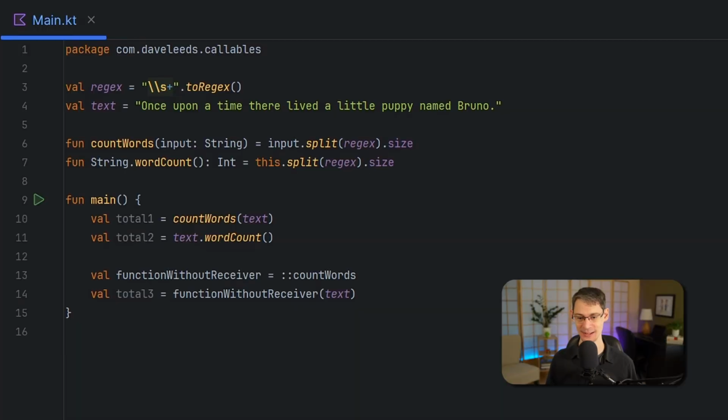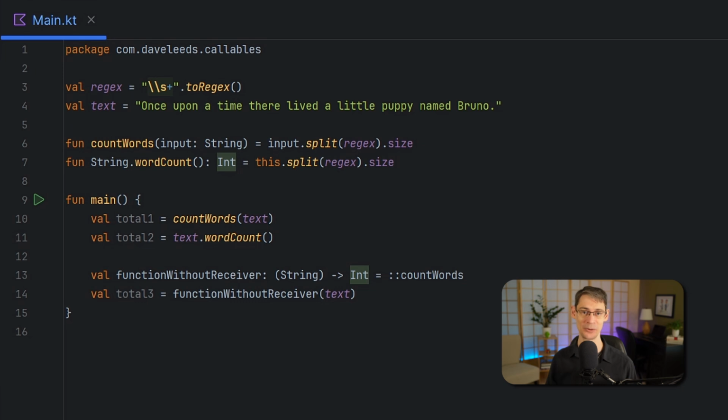Now, so far we've been using Kotlin's type inference here, but we can also explicitly specify the type, and that'll be important for some stunts that we're going to pull a little bit later in this video. We can explicitly specify the type of this variable by using a function type, which includes the parentheses, the type of the parameter, an arrow, and the return type.